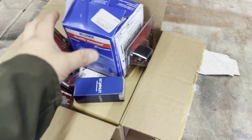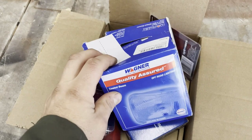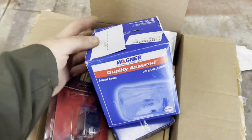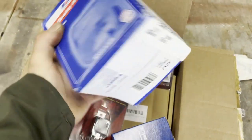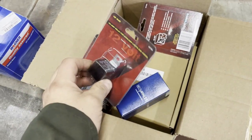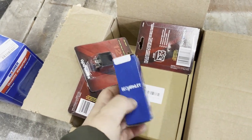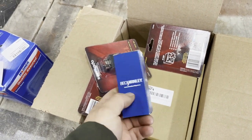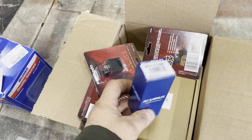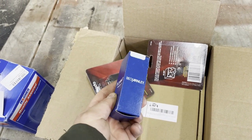Our box of accumulated parts is getting bigger and bigger. I ordered a headlight — just ordered one, I wasn't sure of the sizing, but I'm pretty sure this will work. Picking up some stuff at Princess Auto on sale, some more relays. This is a brake light switch. I might have to do a little bit of fabricating to make some sort of a mount behind the pedal for that.